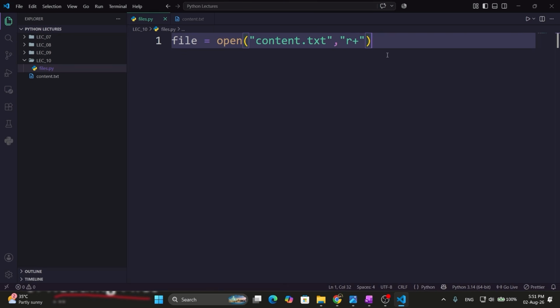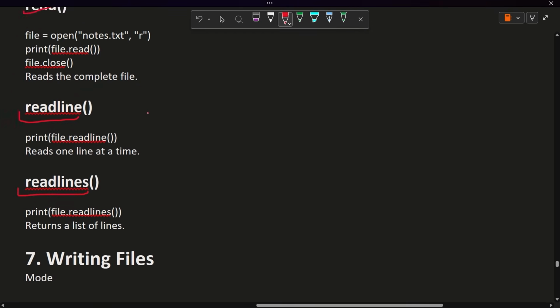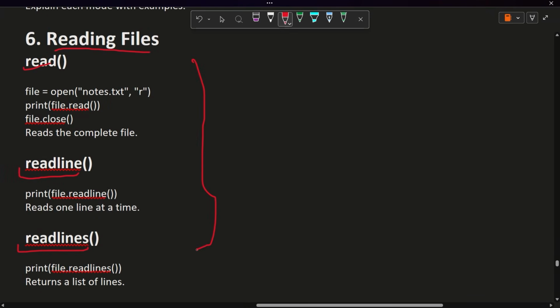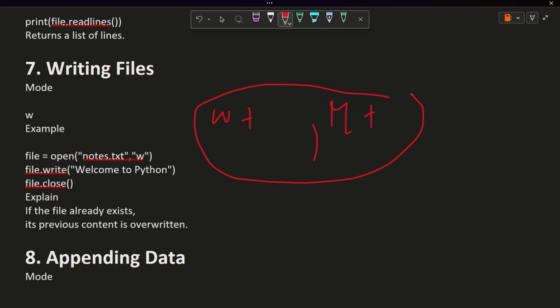How to write anything in the file? Let me come over here and explain. You will see read files, but firstly, let's see how to write. To write, you can open in W mode, or in W plus mode, or in R plus mode. These are the modes which allow you to write. You just need to write the variable name you have used here, after that dot write, and whatever you want to write, put it in the brackets in double quotes.